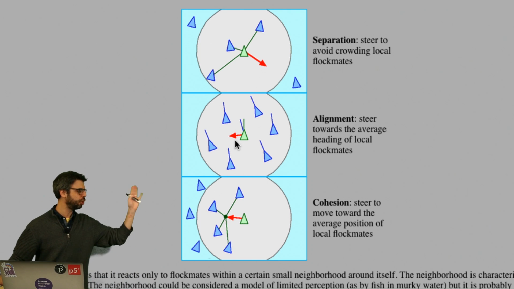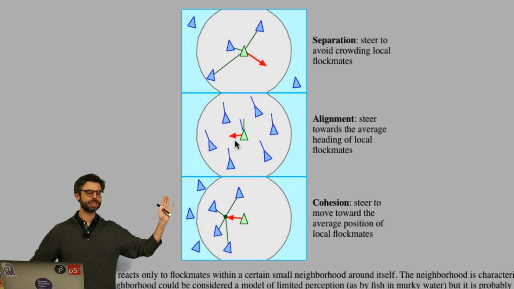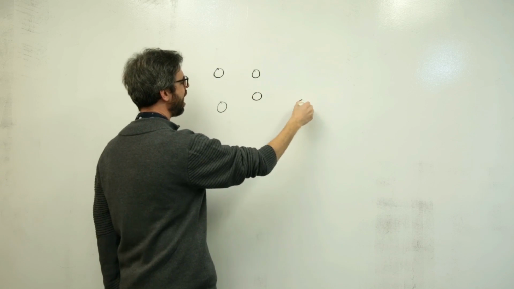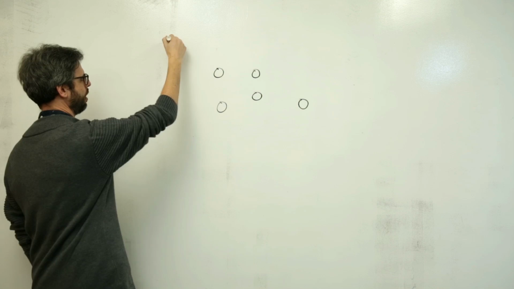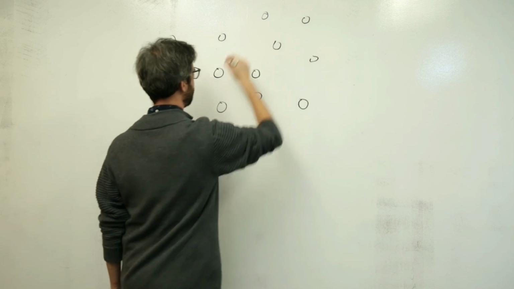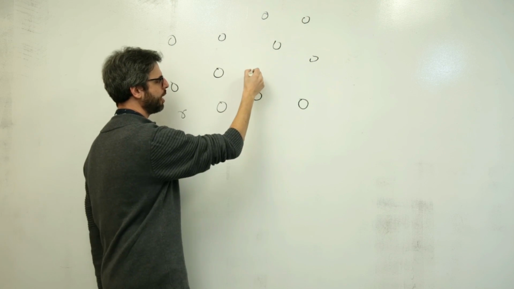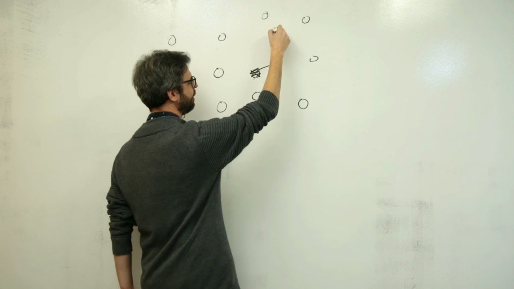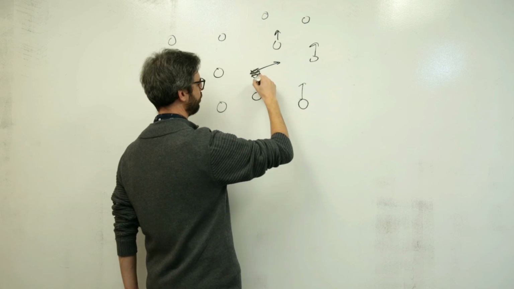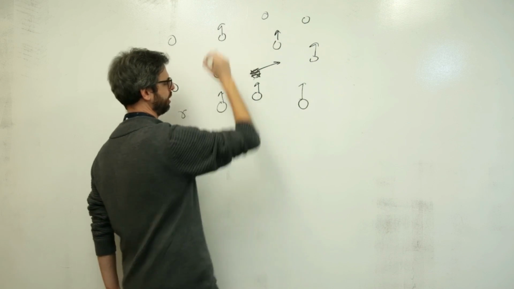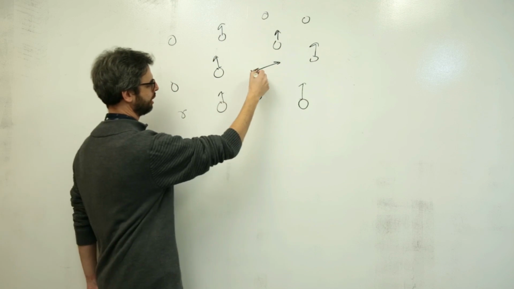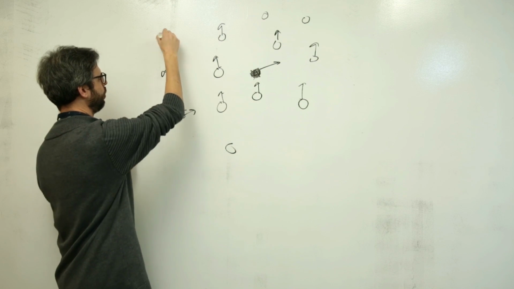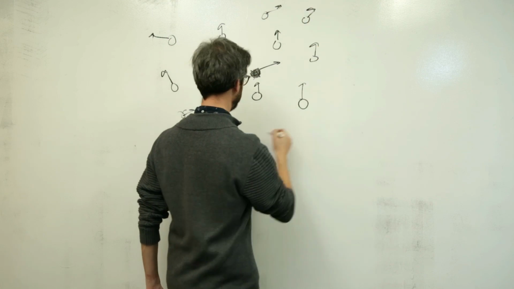So let's just do, I think the easiest one to do actually is alignment. So let's say there are 5 boids. Actually, let's make a lot more of them. These are all of my boids. This is the one that I'm currently operating around, and it has a velocity vector like this. Let's just pretend the ones around it are kind of moving all in the same direction, because that'll be easier to think about. So this is the current one that I'm looking at, and maybe some of these others are also moving in other directions.